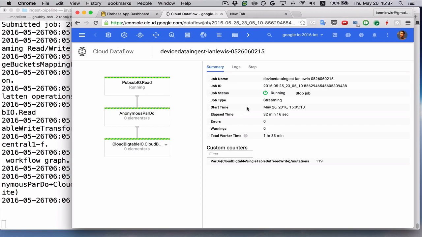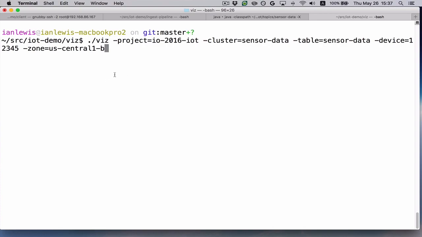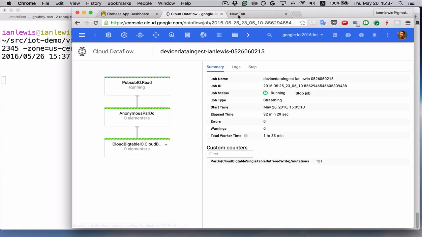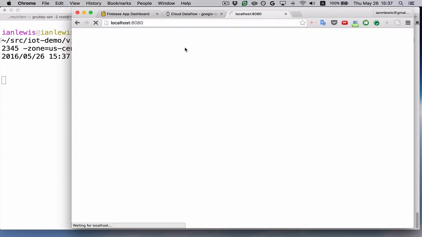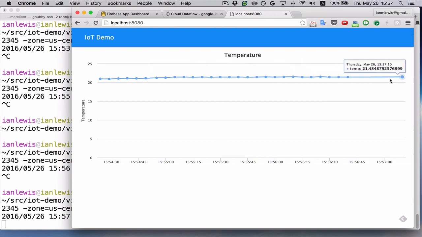So just going back, I have a little visualization of the data. If I go over here, this is a little app that will query Bigtable in real time to check the temperature currently.